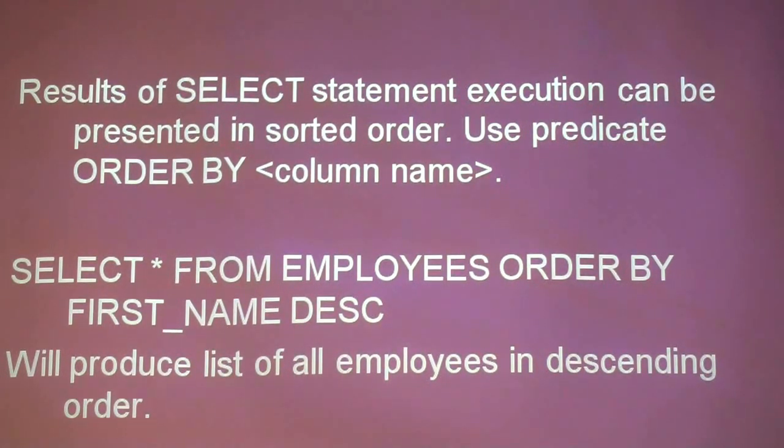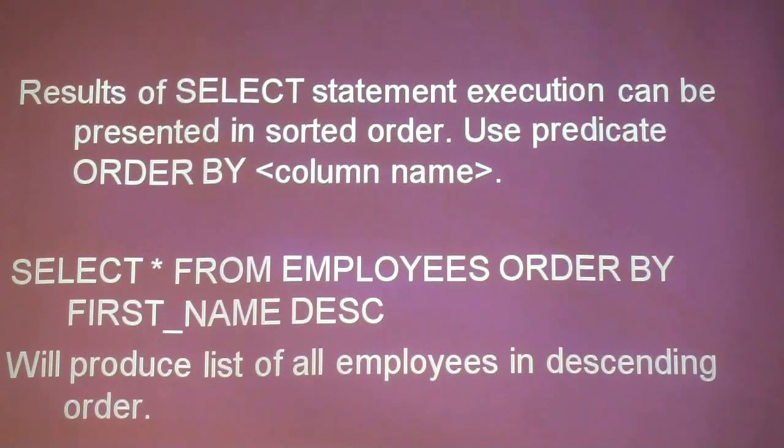Then the result. 10 results, but they should be in a sorted format. We have 107 employees, but the number of employees is not crucial. What is crucial is that these records which you see should be sorted by first name. If you put descending, that should be going backwards through the alphabet. You should see W and Z at the beginning, and then going down to the A finally, in that order.